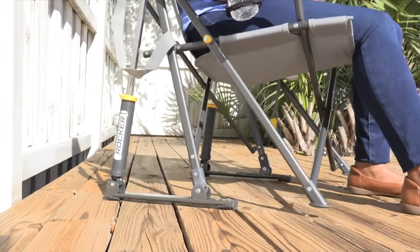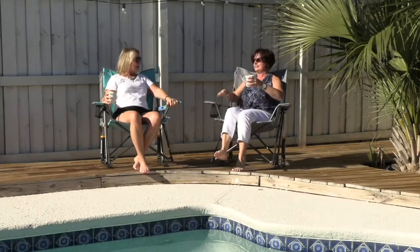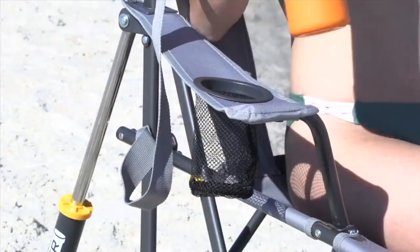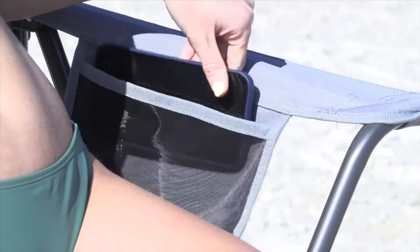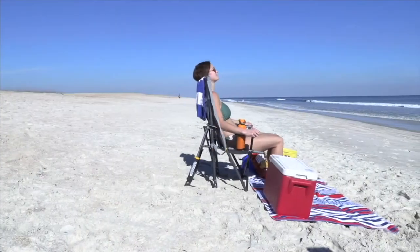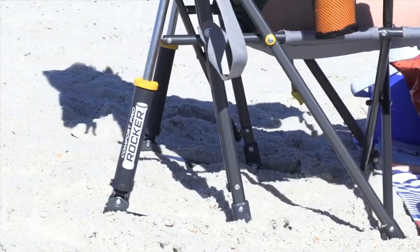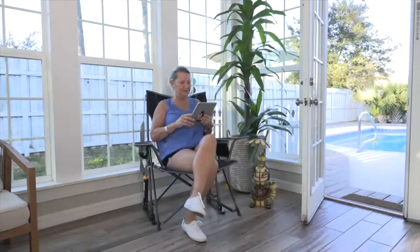In your backyard, on your deck, or are you thinking about maybe a grander plan? You're going to the beach. Maybe you're going to go see the kids, the grandkids, on the ball field. Maybe you're thinking it's those concerts in the park — they're doing those again. Maybe you just want to go to your local park and just sit and enjoy. Well, what are you going to sit on?